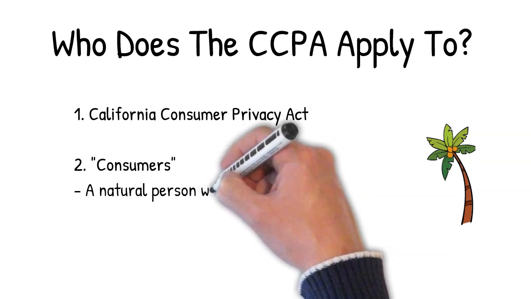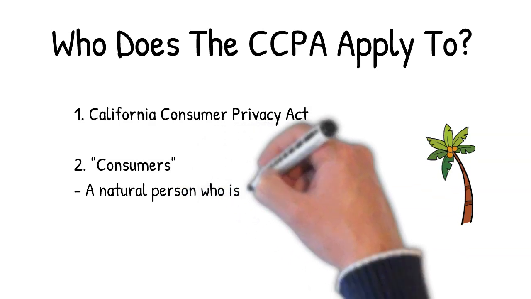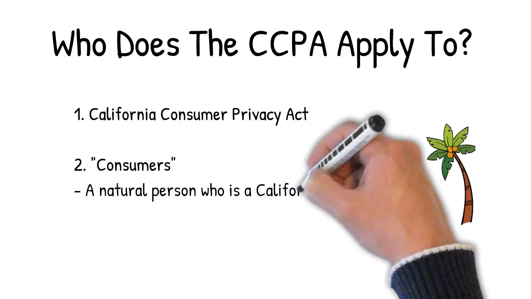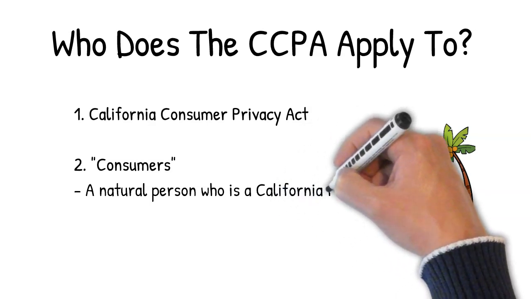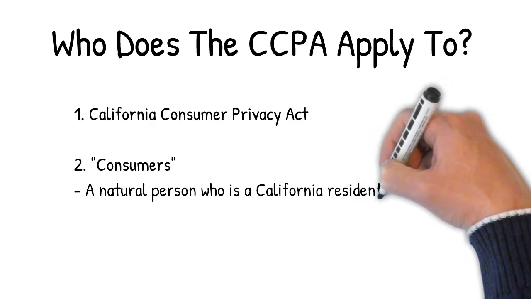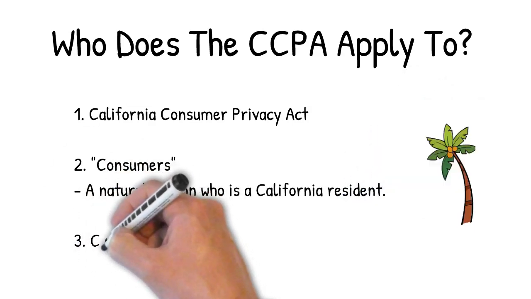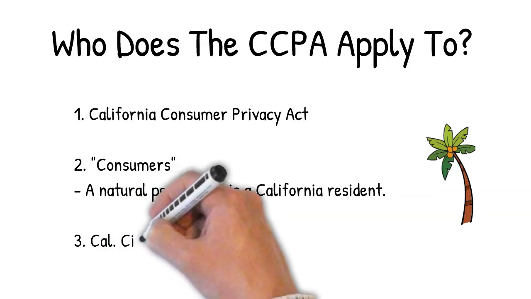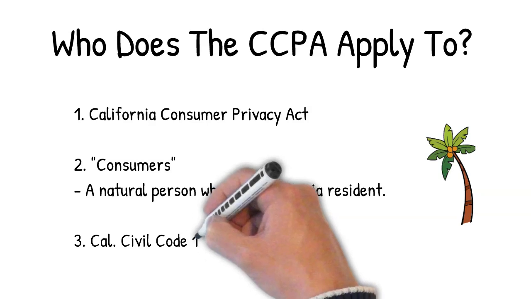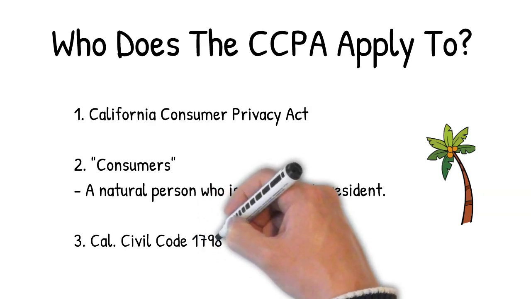So who does the CCPA apply to? And the answer is consumers. That's literally what it says. Okay, and so that's a rather vague term, but if we dig into the definitions in the Act, we find that a consumer is defined as a natural person who is a California resident. And so basically, we're talking about people who actually live in California. And that's a very important distinction.